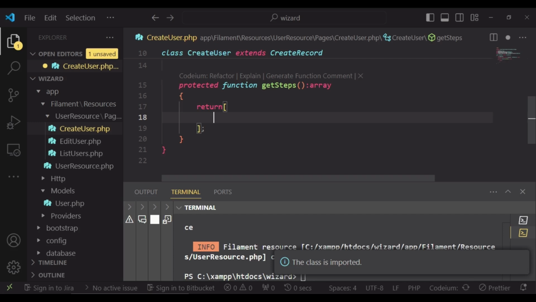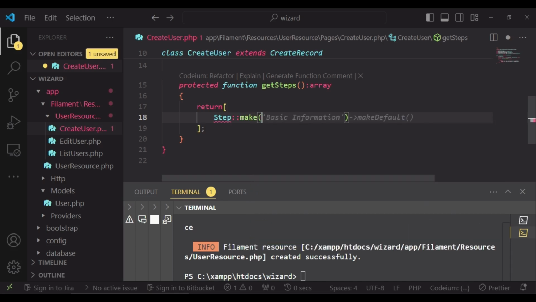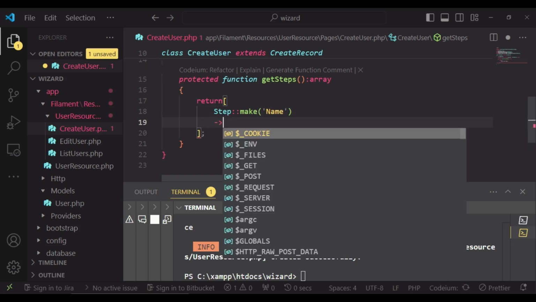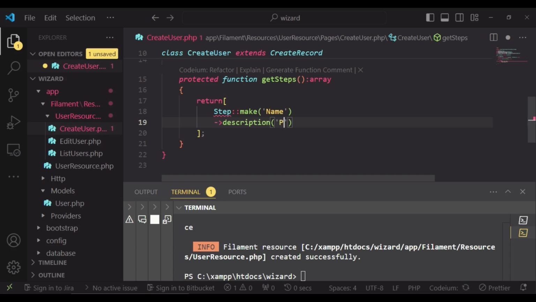So we will have the first step. We will have Step::make, and here we can pass in the name of that specific step. In this case, we can say we are actually requiring the name of the user, because that is basically what we require. And here we can have a description. Maybe we can say please enter your name.